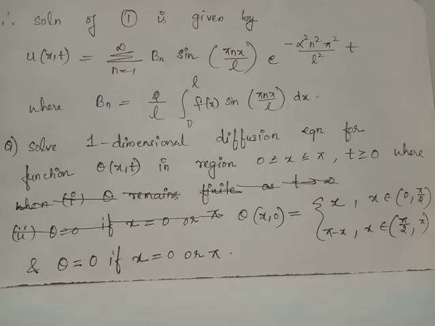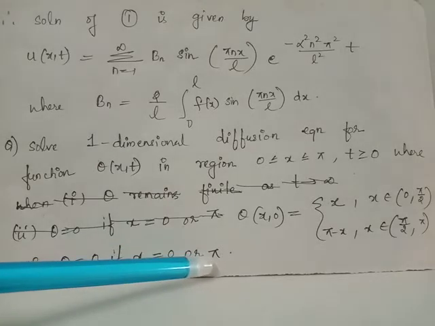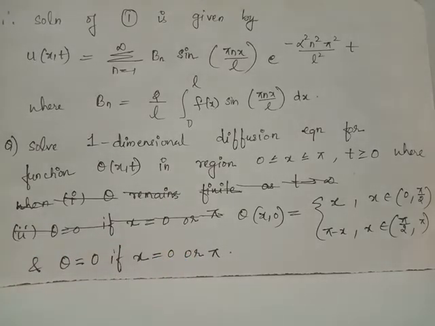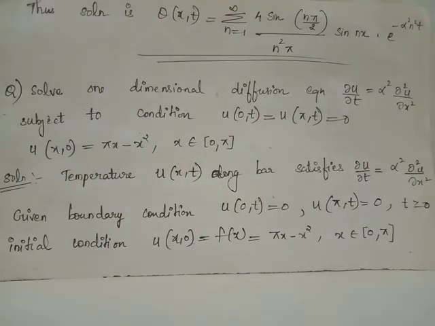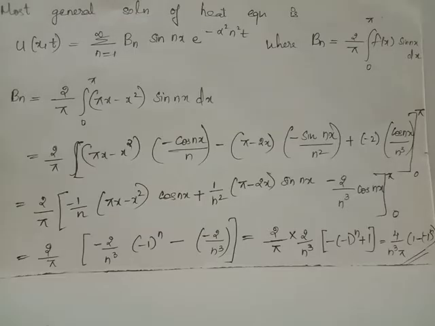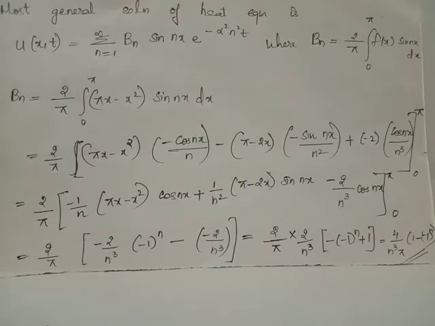This is much similar to the case we discussed in the earlier question, θ = 0 at x = 0 and θ = 0 for x = π, which means that the initial and end points of the rod are kept at 0 temperature. Here we have to solve this one-dimensional diffusion equation whose Fourier series solution is obtained as u(x,t) = summation n ranges from 1 to infinity bn sin nx e^(−α² n² t), where bn is the Fourier coefficient obtained as this expression. We have arrived at this expression by replacing L by π.